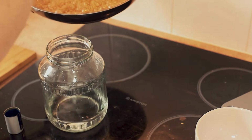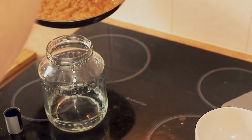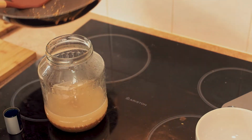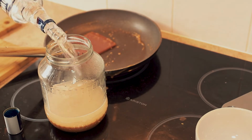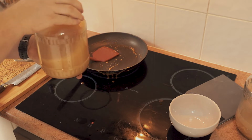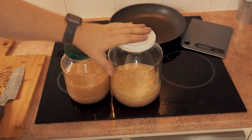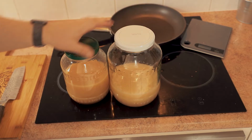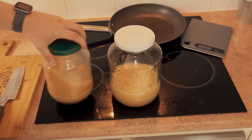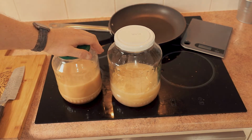Now look how lovely and melted that is. And I know you can't smell it, but it smells delicious. So here we go. Right, that's it. And I'm just gonna fill up the rest. You can see that delicious caramel color coming through. Okay, so you can see obviously the massive difference between having the raw Krowka vodka and the melted one. Obviously this one is pretty much ready to go, but it is quite hot, so I'm gonna put it in the fridge for a few hours before I taste it.